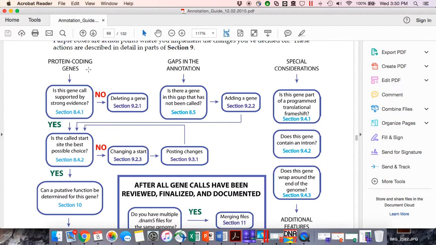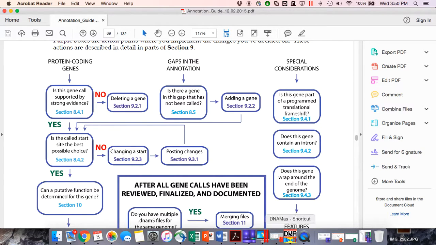Almost all of the annotation begins with protein coding genes. So the first thing we want to ask is: is this gene call supported by strong evidence? We are going to start by annotating gene number 3.